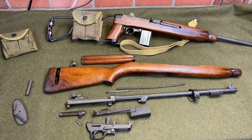But in my humble opinion, it was kind of the progeny of the current M16 because it was small, lightweight, and used a sub-caliber, small, not a battle rifle munition. And it was innovative for its time. It was the only real weapon of its kind in World War II. I can't think of anyone else that had something similar. Yeah, like a smaller caliber semi-automatic carbine? No, I can't think of anybody. None I can think of.